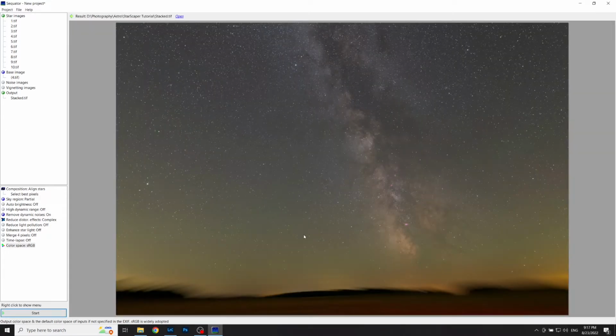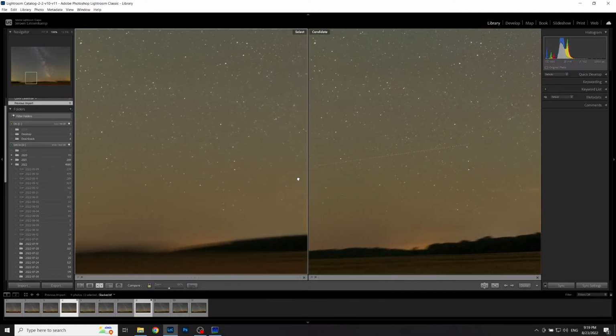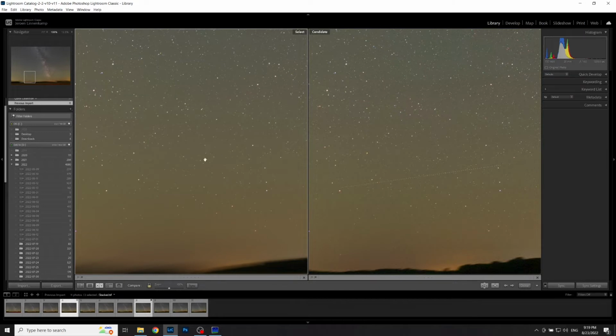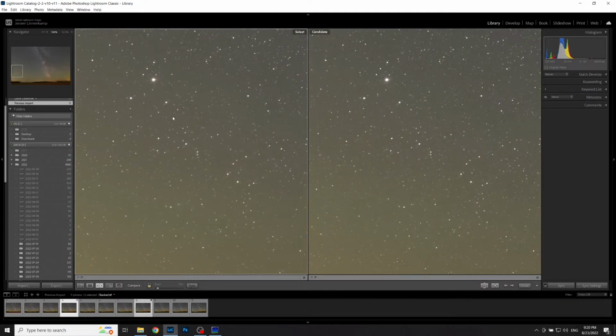We can now see a preview, and immediately I can see Sequator has done a very good job of stacking the 10 shots together. Let's compare the stacked shot here at the left and a single shot at the right. The single shots, because they are tracked in a very dark area, are pretty clean already. But what you can see is on the left hand we have a lot less noise, so we can stretch the data further. And also things like airplane trails are removed from the stacked result, so we have a super clean starting file to work with.